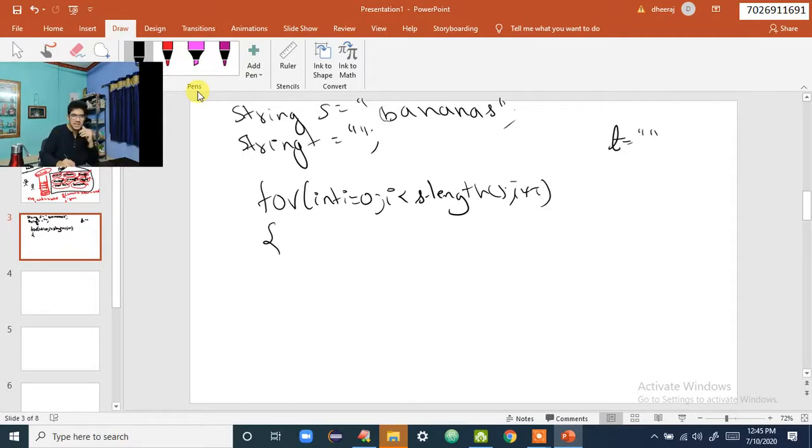What should I check here? I have to check one thing. So when my i is 0, first let me do this, okay? Always remember, whenever you write a string program, you should have this habit. What habit? Every time, store s.charAt(i) in a variable c of type char. The last program you have done, right? Whenever your i changes, your character changes, and whatever new character you have, where is it stored?